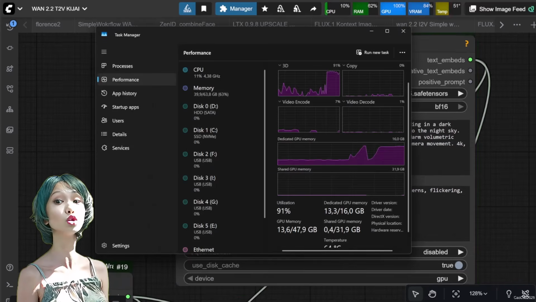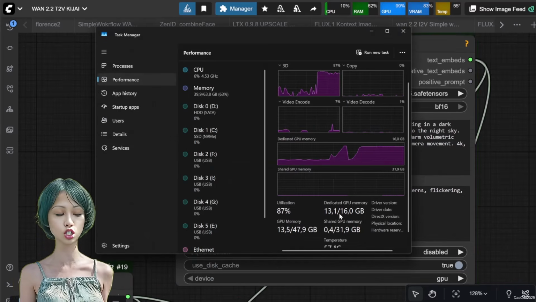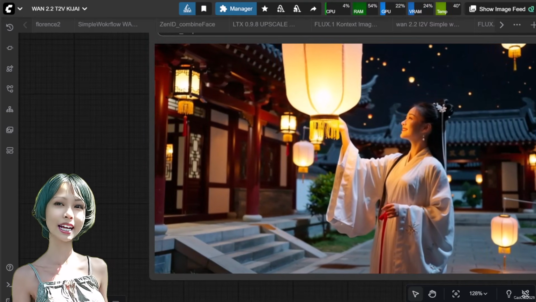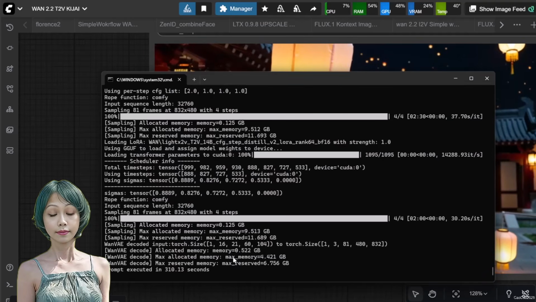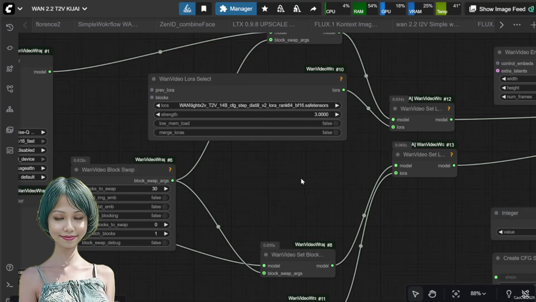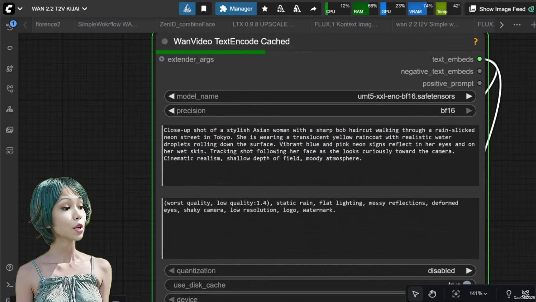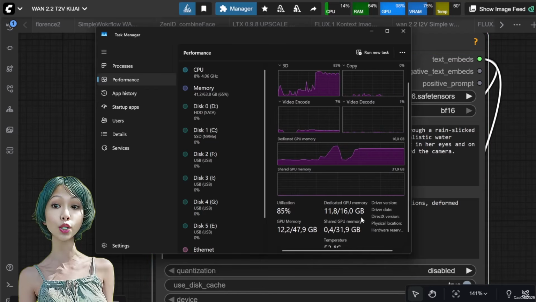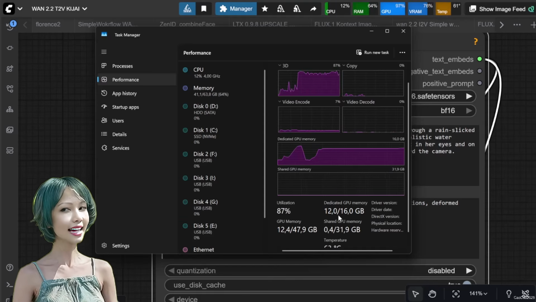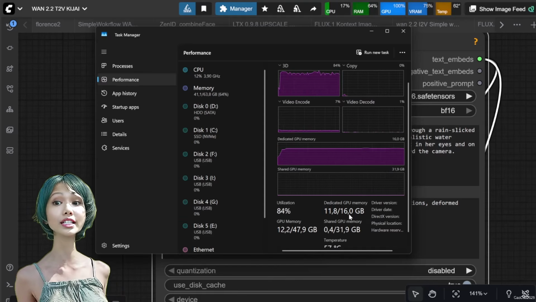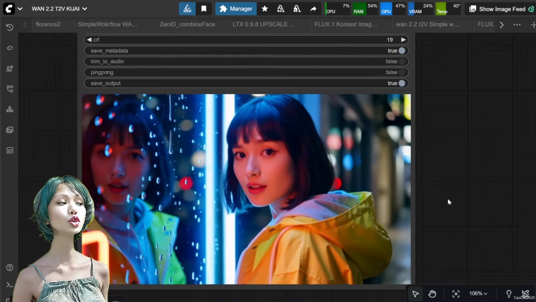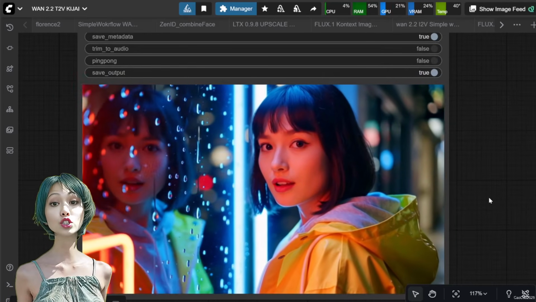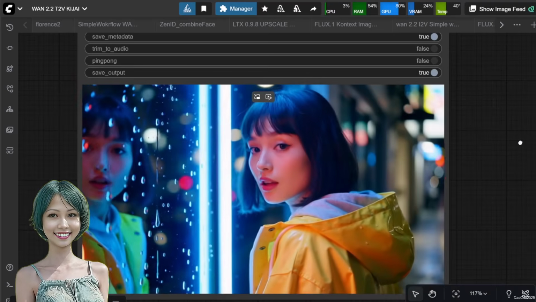I did some testing for you. At 25 blocks, the VRAM only drops to about 13.1 GB, which is still too high for a 12 GB card. The time stays consistent at about 310 seconds. At 30 blocks, we finally hit the sweet spot for 12 GB users. It uses roughly 11.8 to 12 GB of VRAM. It's tight, you'll definitely want to close your browser tabs and other apps, but it works. Even with my OBS recording and a bunch of Edge tabs open, it still finished in about 310 seconds.